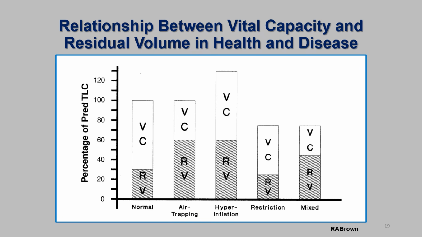TLC is the volume of gas in the lungs at the end of full inspiration. Inspiration ceases at TLC because the opposing recoil forces of the lungs and thoracic cage are again balanced. That is, the weakened inspiratory forces are unable to overcome the increased force necessary to distend the lung and chest wall. The exact opposite occurs at residual volume, RV.